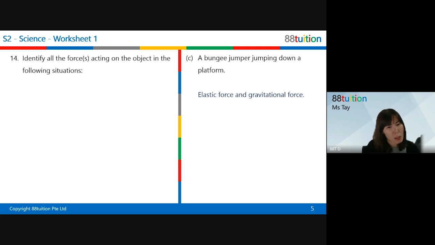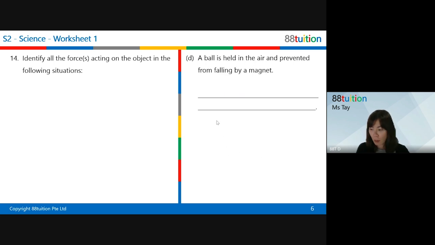But that doesn't explain the elastic force. Okay, so the way you're explaining it doesn't exactly explain that. All right, but you don't have to elaborate. It's just that the rope exerts some form of elastic force on the bungee jumper. Okay, Nikki? Yeah, so that the jumper won't fall. Not because of that. Your explanation so the jumper won't fall doesn't explain the elastic force part. Okay, let's go on quickly.